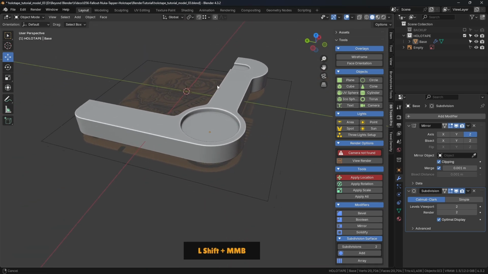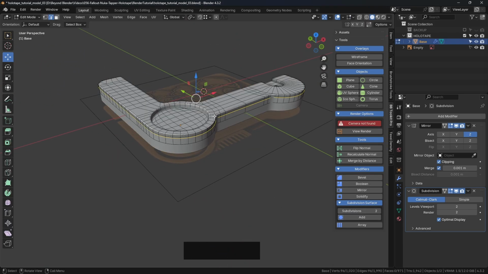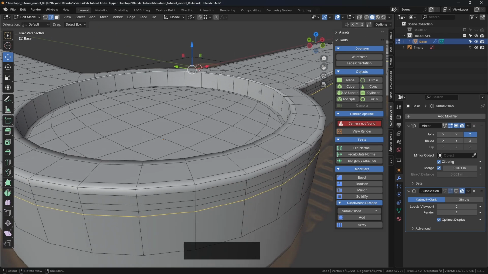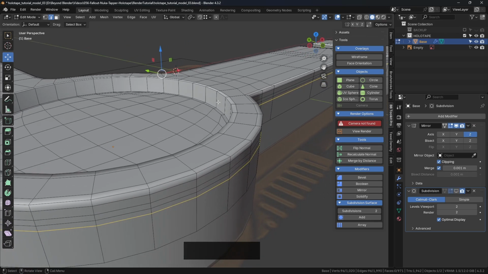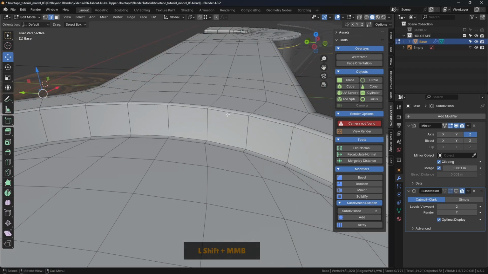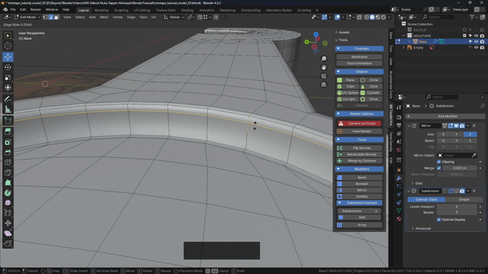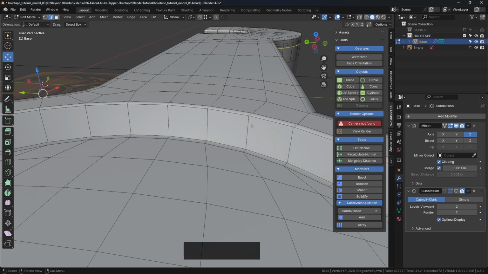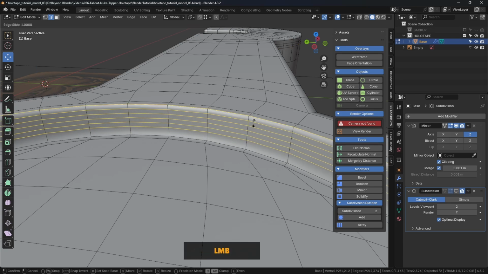So with that done, let's also check the recessed area here, because that also needs a support loop. You can see there on the inside walls, we need one just at the bottom and one near the top. Rather than doing one loop cut and putting it here and doing another one, trying to get it to match the same gap size, it's a bit OCD, but what you can do is Control R, scroll your mouse wheel, so you get a few of these loop cuts.